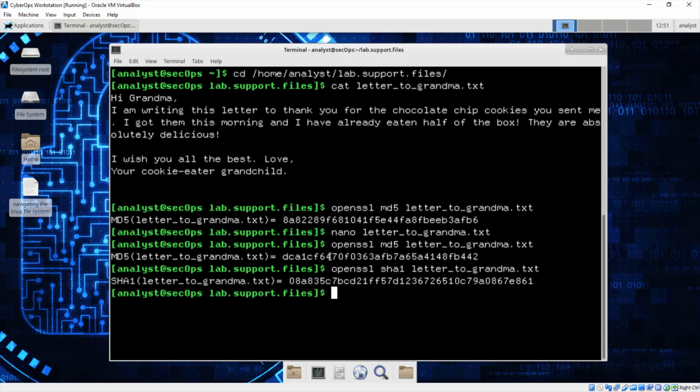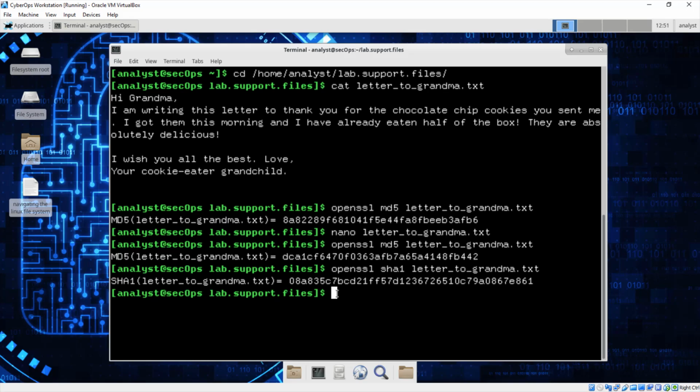Something to note is that other tools exist to generate hashes. Some of them are md5sum, sha1sum, and sha256sum, which can be used to generate MD5, SHA-1, and SHA-256 hashes respectively. I'll go ahead and demonstrate the use of md5sum to hash letter_to_grandma.txt.